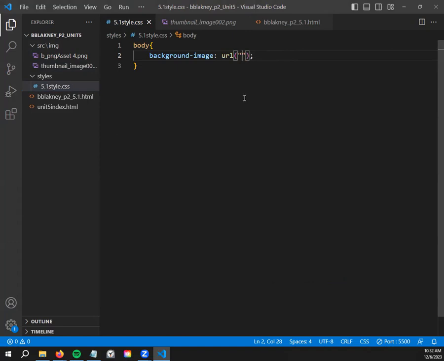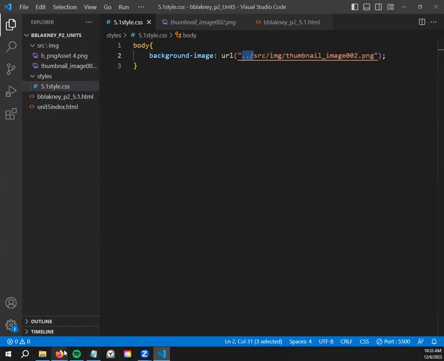However, inside of my quotes, inside of my parentheses for my universal resource locator here, if I type ../ you can see VS Code is saying, oh, you want me to expand outside of this subfolder that I'm contained in, open up that door at the top of the staircase, look for SRC, look for IMG, and then it's able to find that thumbnail image 002.png. And so you can just click through all of that, depending on whatever you named your subfolders. This is what mine looks like. As long as you have that ../ it will allow you to access the other files within the root folder here.